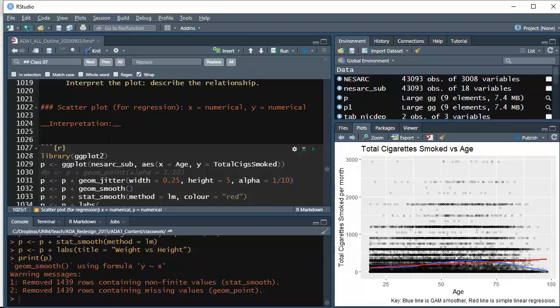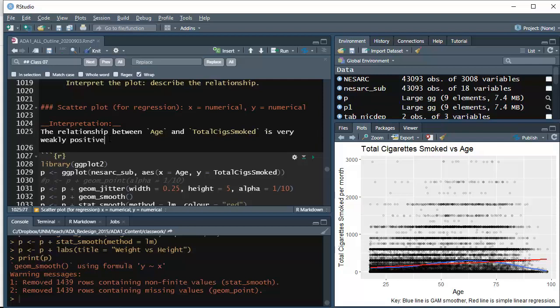So I would say, the relationship between age and total cigarettes smoked is very weakly positive, but does not resemble a straight line relation.